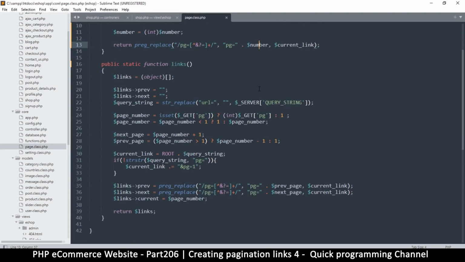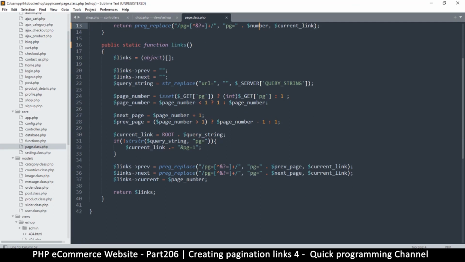So now the current link in here is created here. Current link is equal to root and query string. Okay. Now if it doesn't have a page number, we're just going to give it a page number here. So I will need both of these things. But then at the same time, I need query string because it's referenced here. So I'm going to copy query string.